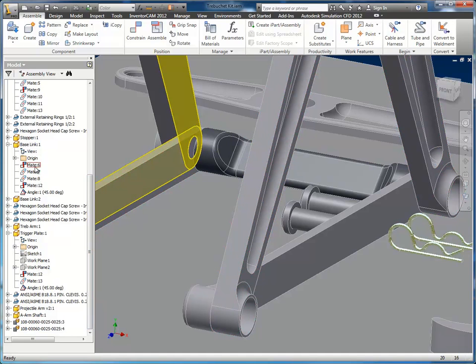The same goes for mates in any of our other constraints. I'll show you that in a better example in a little bit. But one of the shortcuts you can do is if I select this angle, you'll notice down at the bottom of the browser, there's a quick input area where I can say, well, let's see what 78 degrees looks like.